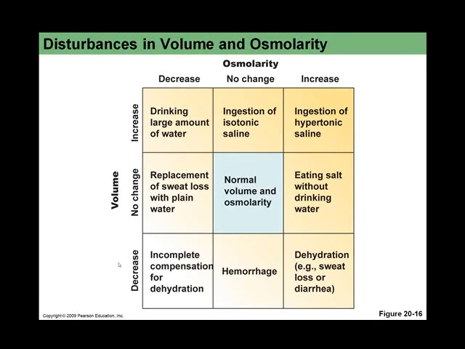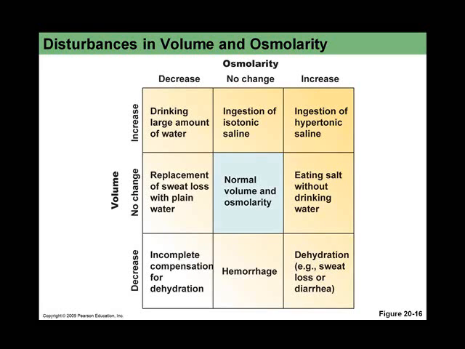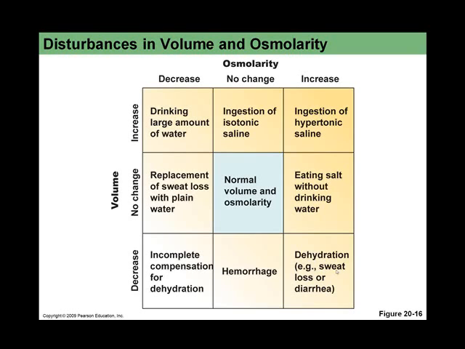Or the increase in osmolarity with a decrease in volume through dehydration, such as sweating or excessive perspiration, or diarrhea, and even excessive diarrhea. With one diarrhea event, you shift in this direction, but you still can be in the sphere of being able to come back to normal quite easily without a major change in behavior. But with excessive diarrhea, repeated, the backdoor trots as they're called, where you're really going back and forth, then you have to be consciously aware of what you must replace to pull back into this normal range.